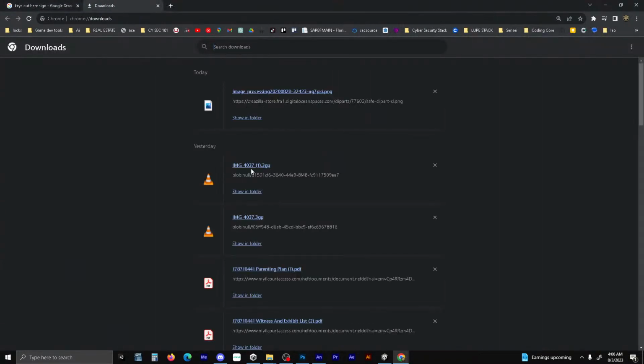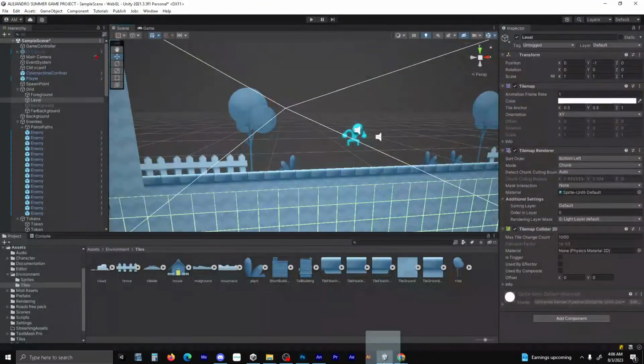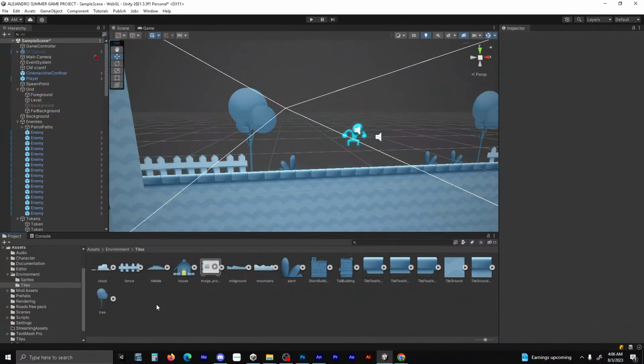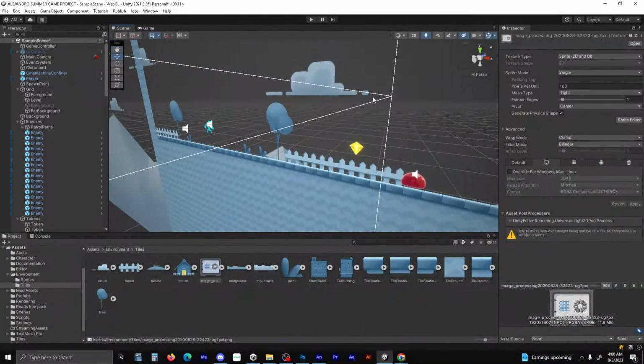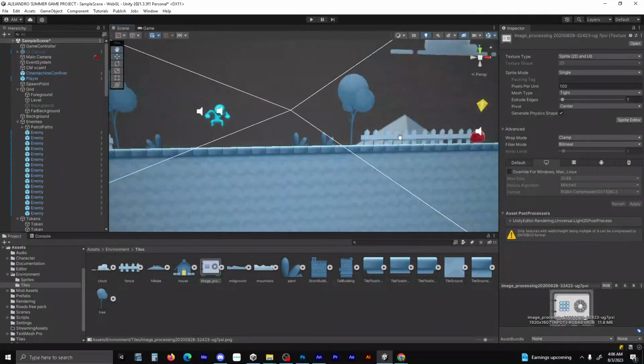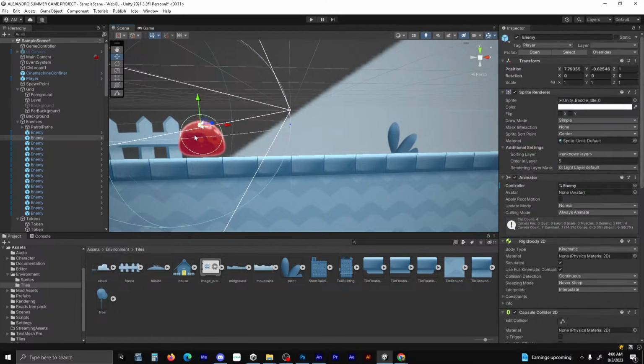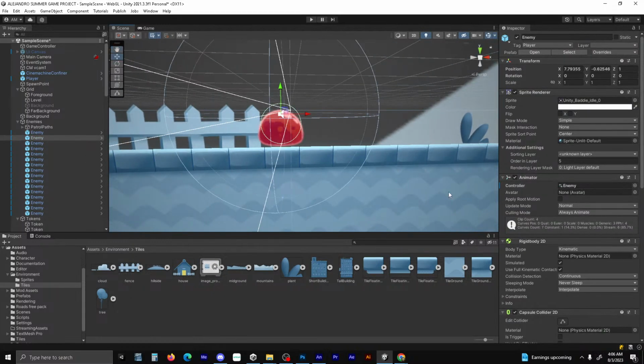Alright, we're grabbing the safe image that we downloaded and throwing that into Unity. Alright, so basically you want to make sure it's a sprite and all that. Alright, perfect. So I want to change this enemy into a safe.